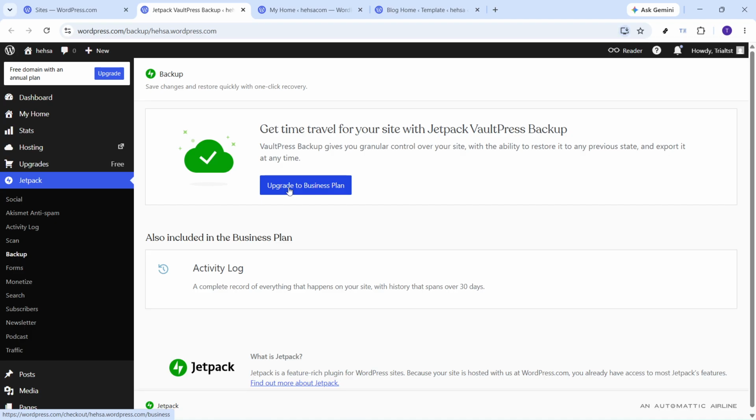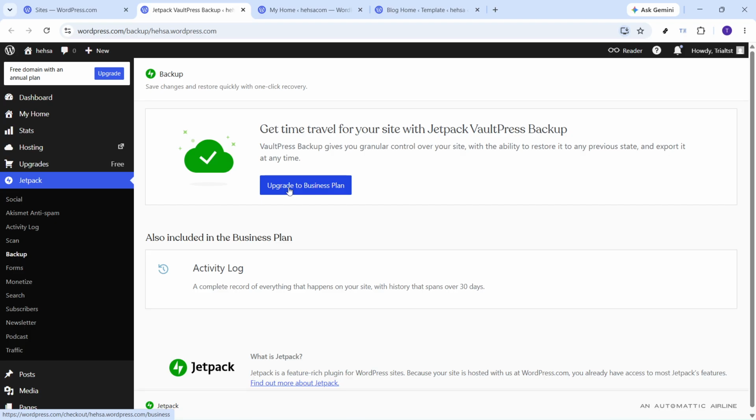As a quick tip, backups are one of those things you never want to wait on until there's a problem. If your website is important to your business, portfolio, or content strategy, having backup access can make recovery much easier if something unexpected happens. That's the full process for getting started with backing up your WordPress website through WordPress.com.